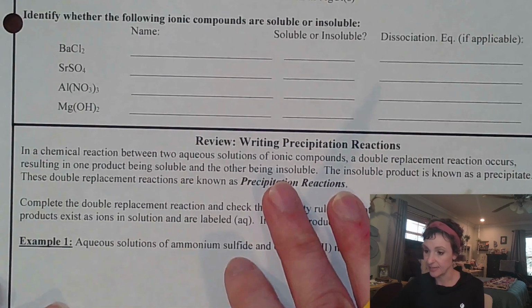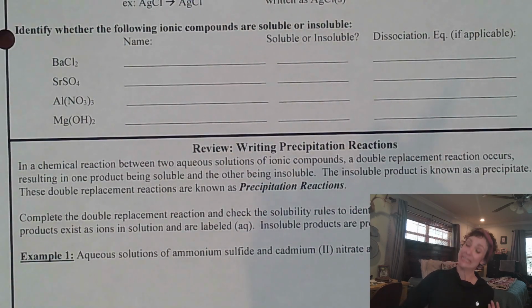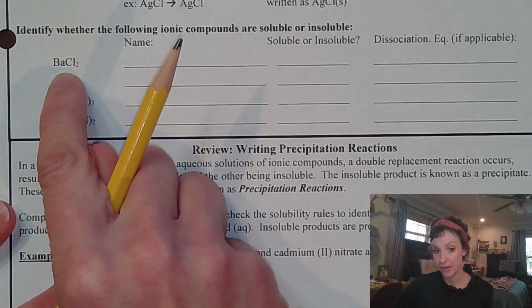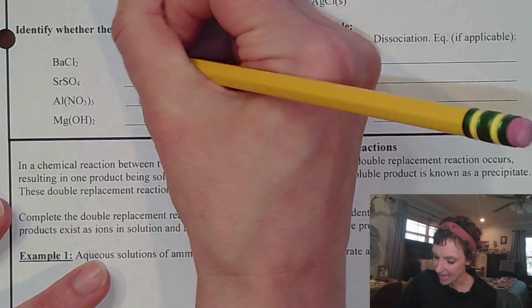Okay, so I've got my solubility rules handy. I'm really excited about that. Let's see. Oh, more naming. That's okay. No matter if they are soluble or insoluble, if you are an ionic compound, I would expect you to give me a name. That is barium and that is chlorine. No weird polyatomics. Barium chloride is what we have here.